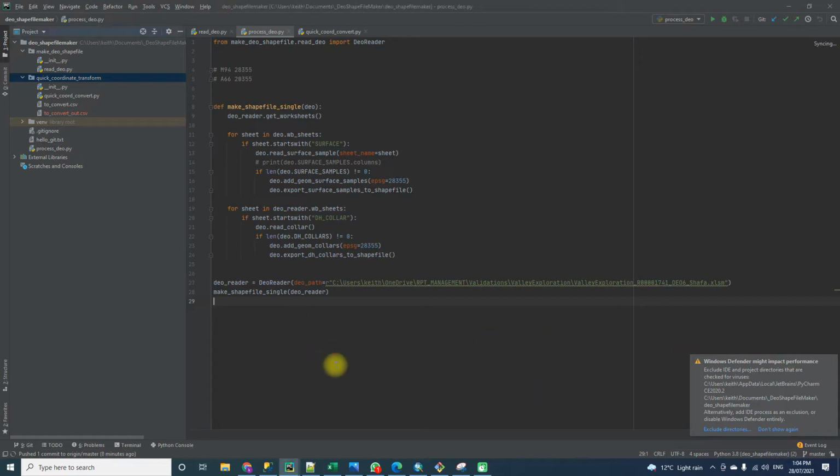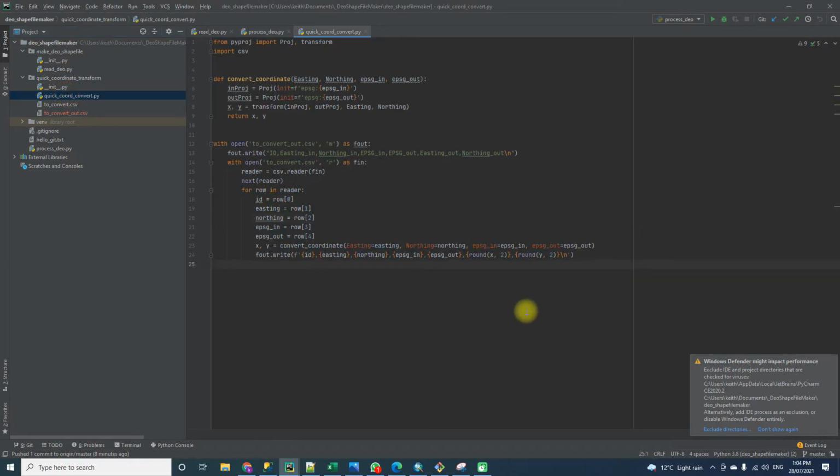All right, so I've added a quick coordinate transform feature, which is this. It's going to use the CSV module and the PyProj module.